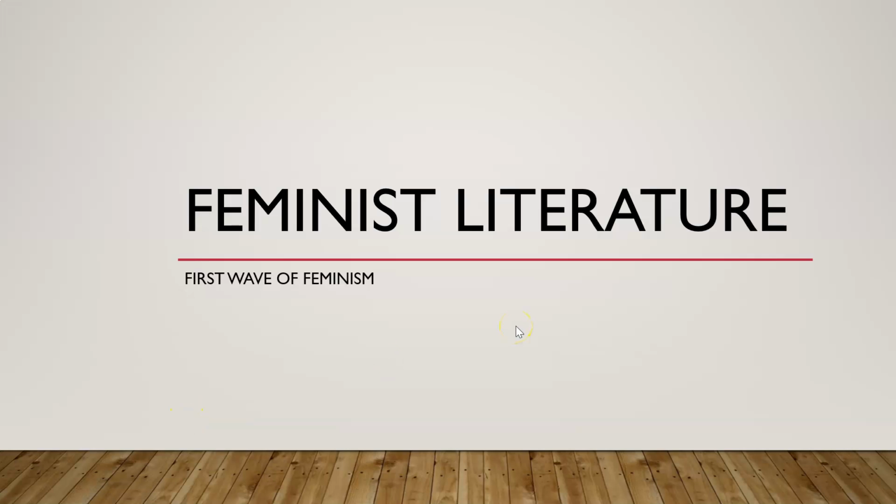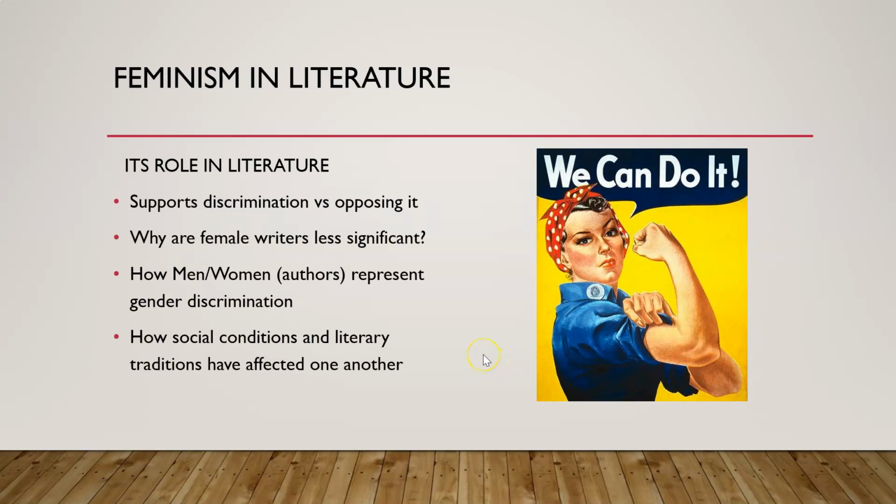Hi class, so in this module we will begin our study of the different phases of the feminist movement, and we will also look at stories that were written during each phase and study them in parallel. We'll look at how the dynamics of the phase gave writers more freedom. And we'll look at how the stories written provided more notoriety, I guess, to the movement itself. So there's a symbiotic relationship, I think, between the two. All right. So let's talk a little bit about feminism in literature, its role.